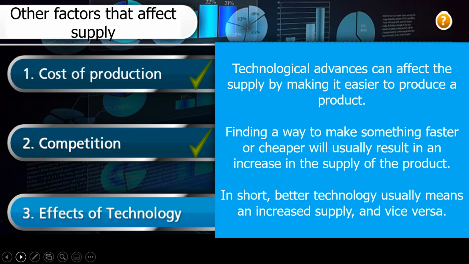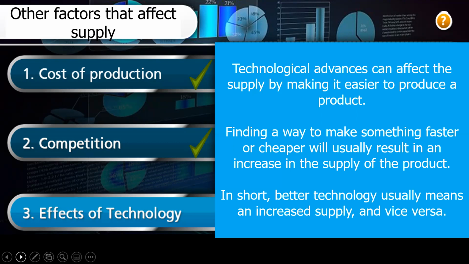Think, for example, how cars are assembled together. It took automobile companies a long time to make one car. Why? Because everything was assembled by hand. People had to go and screw things together. They needed to paint. People, actual individuals. Now almost everything is done by machines. It's faster. It's cheaper because you do not have to pay a salary every month to a machine. You just buy it and then hire someone to fix it if it gets broken. So that makes the product cheaper, and it increases the supply because I can produce more.